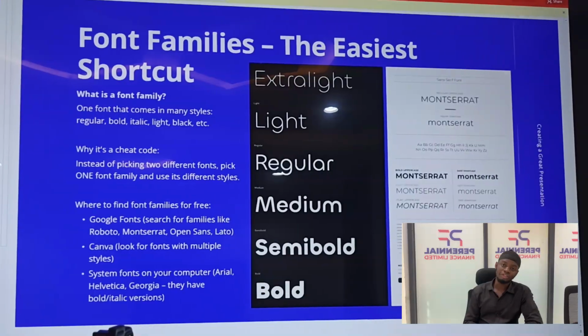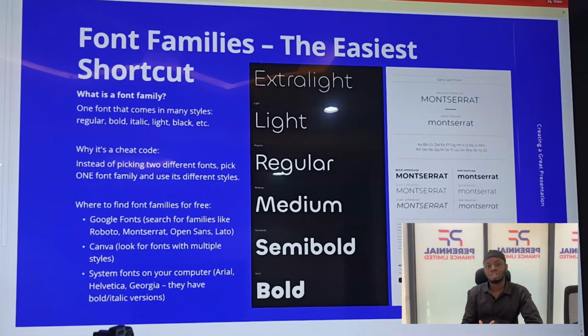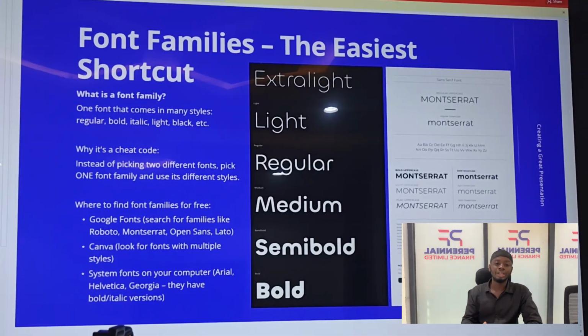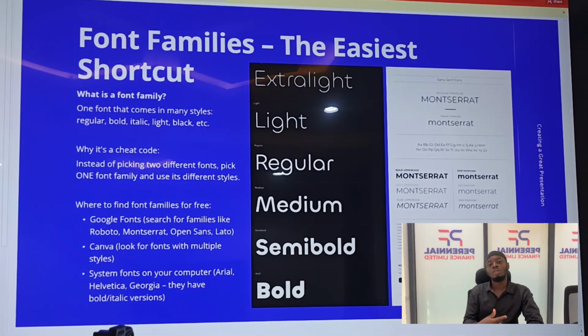So, where can you find fonts? If you want to download fonts, you can find fonts in Google Fonts, you can find fonts in DaFont, you can find fonts in 1001fonts.com, and many other platforms like that. You can download your font there. And if you are using Canva, you can see fonts there already made in your Canva that you can use for your design.